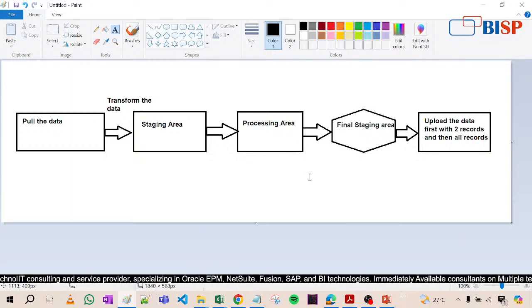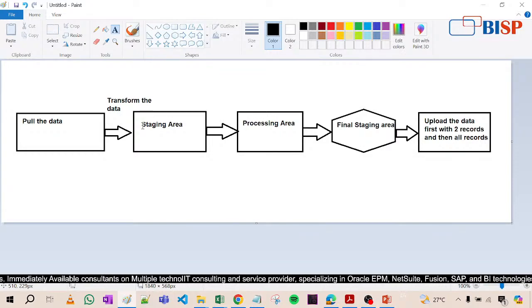For example, a cook cooks the food in the kitchen, but he will not allow anyone to have dinner in the kitchen area. What he will do, he will put all the cooked food onto a dining table, and then from there you can take the food into your plates and consume it. So same thing is here. Pulling the data from source, that is the process. They will put the data into the staging area and then from here you can pull the data.